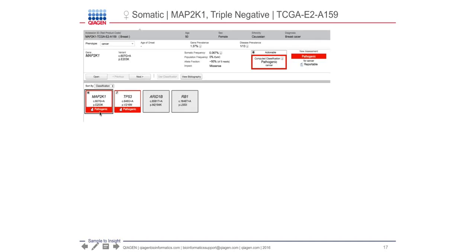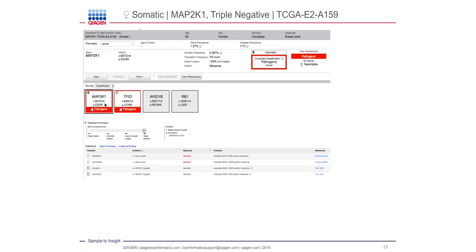So we can see that this MAP2 kinase is a pathogenic case. It has a really low somatic frequency in this particular case, but if we dive into the detail, we can see a lot of useful information. First of all, the MAP2 kinase is a case where there are different treatments, not for breast cancer but for melanoma, but there are different variants, such as this exact variant, that can actually confer resistance to different drugs. So it might be interesting for the laboratory and the oncologist team to know, if they were thinking about going off-label, that this particular variant is causing resistance in some cases. But there are also two others for which the treatment is approved for melanoma by the FDA and EMEA, and could potentially be of interest.